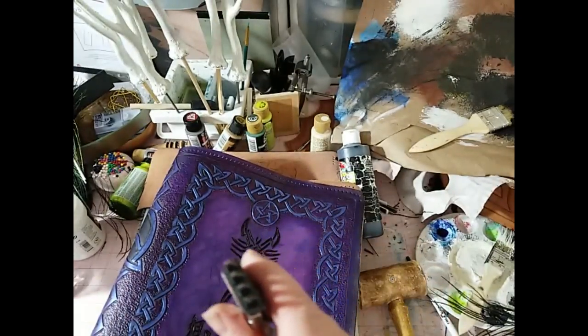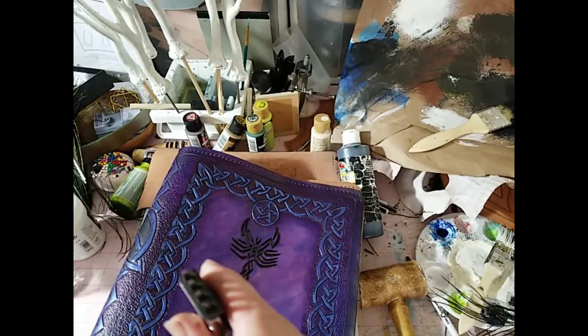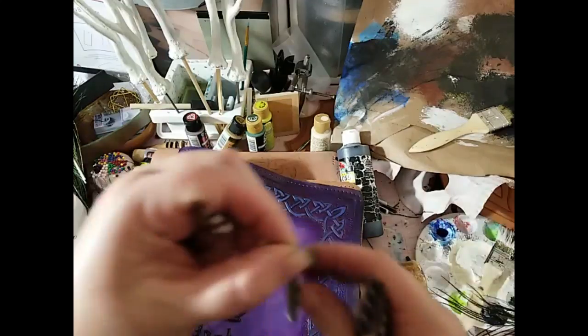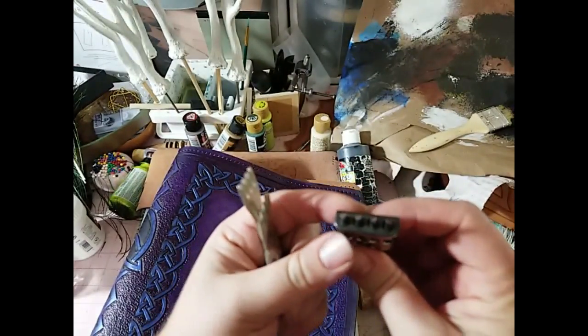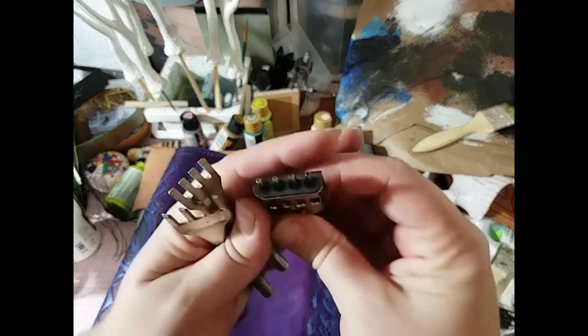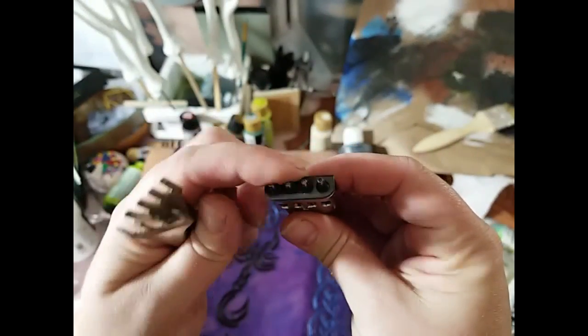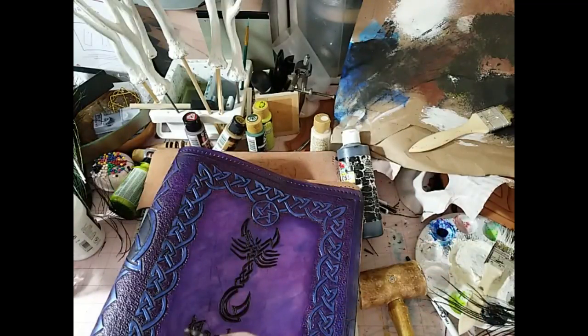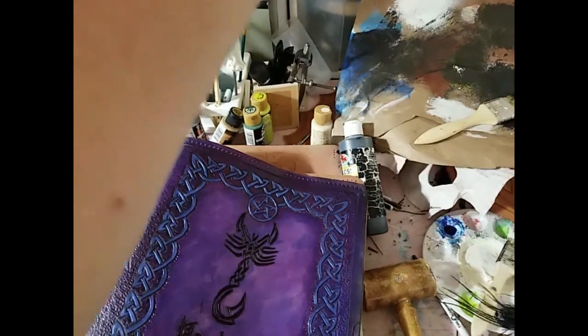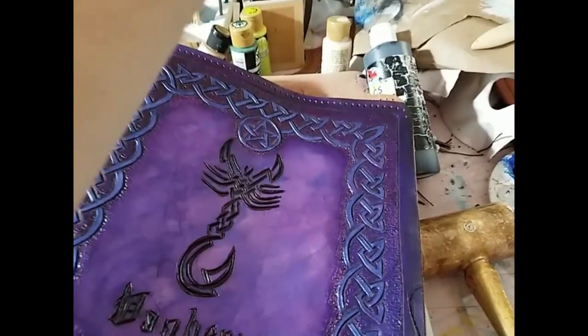You could also use a chisel, which I have two examples of here, but I'm particularly fond of this one because I use a lot of half round lacing, and I find that I really like the way it lays with the punches, as opposed to a chisel. The difference between a punch and a chisel is that a punch actually removes leather, whereas a chisel just cuts it.